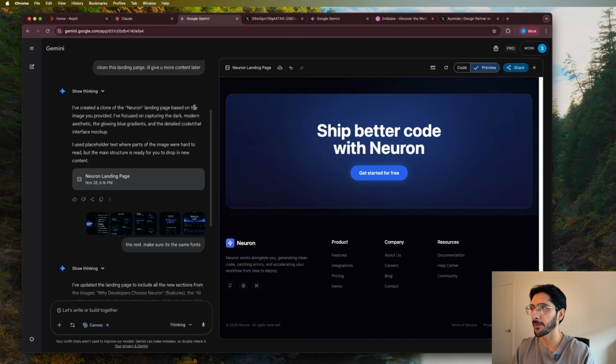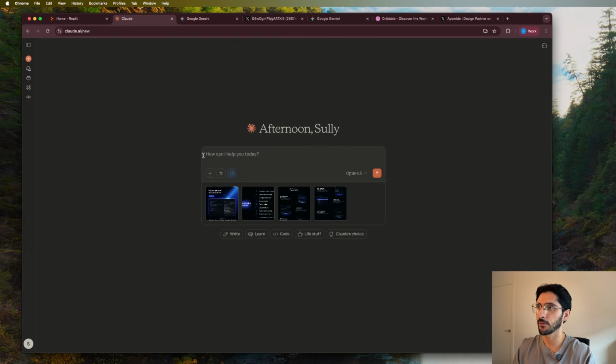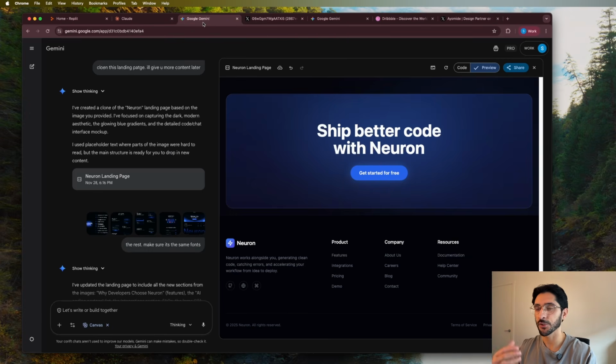So here I have this image, and I have a new Claude tab open, and I took all of those screenshots. What I'm going to do now is ask Claude to describe every screen in detail, and I'm going to take that output and put it back into Gemini 3. The reason is that the more detail and specifics you give Gemini, the better it is, whether it's animations, colors, or font styles.